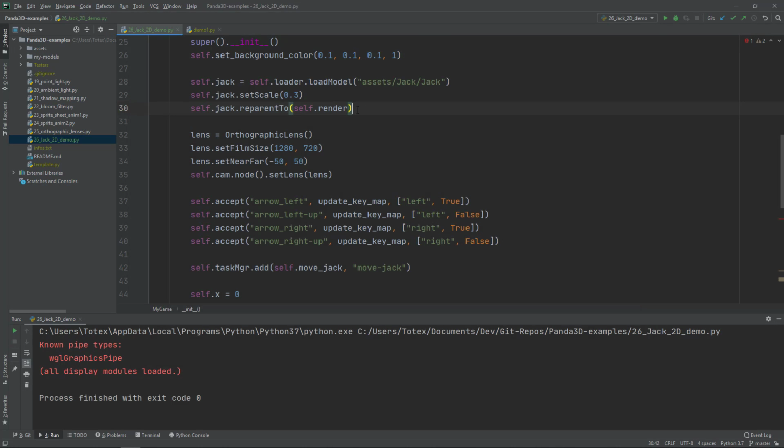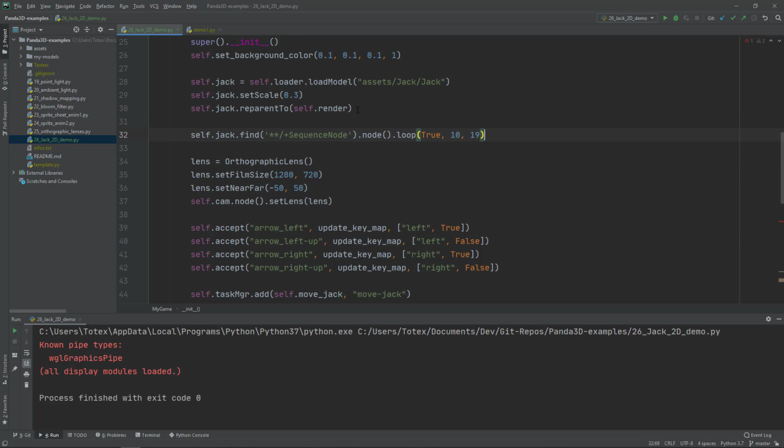And you can do this with this line. self.jack.find inside the egg file the sequence node, the loop method, set the loop to true and loop through the frames from 10 to 19. So these are the idle frames.